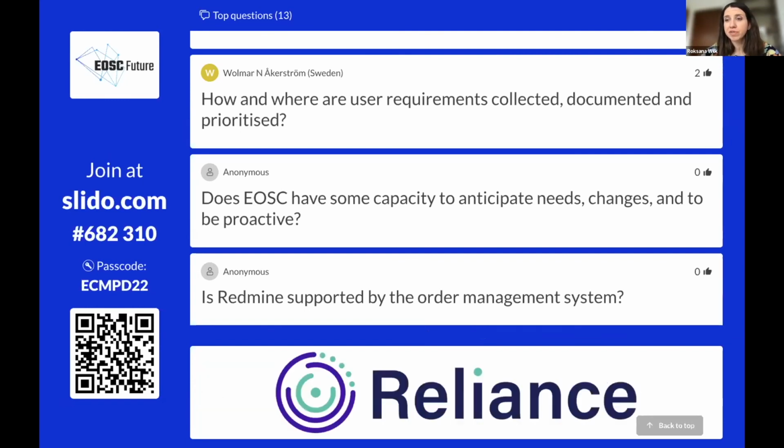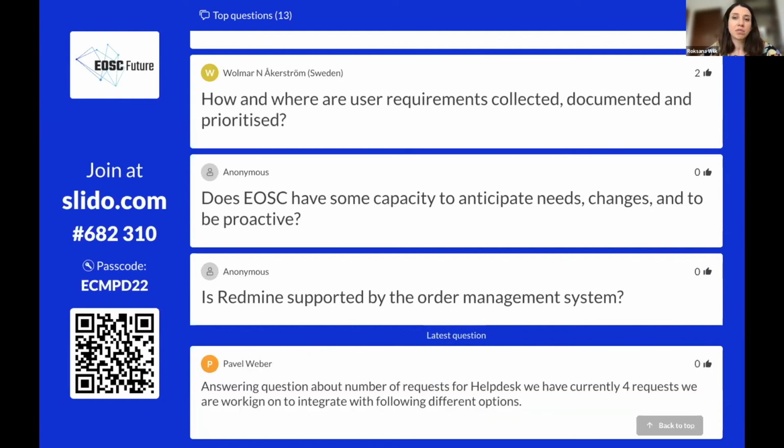It's a mixture of the work between the work packages, the teams responsible for each element of the environment, and coordination, like task forces, like work package 3 that Kostas has mentioned. But yes, we are very willing to receive any requirement, especially through your participation in the events that are, I hope, well announced within the EOSC Future channels.